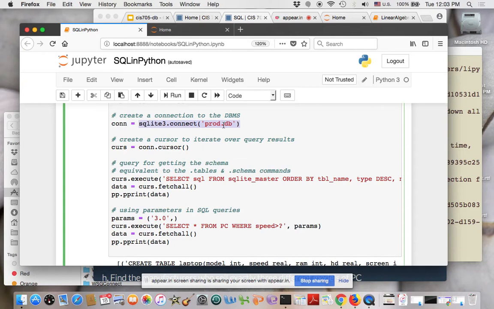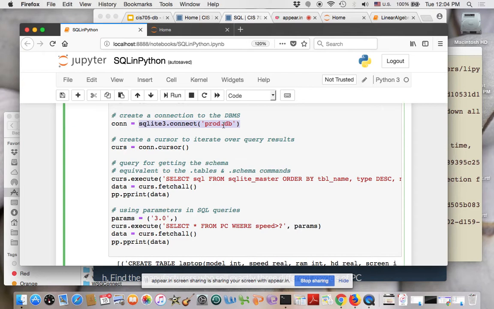But again, in those modules, there's going to be a connect command. For those databases, because they run on a server, you need to specify an IP address or a URL. If the database server is running on the same machine, it can be just localhost. You have to specify the port number, which usually is a well-known port.